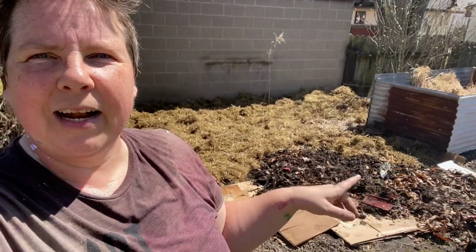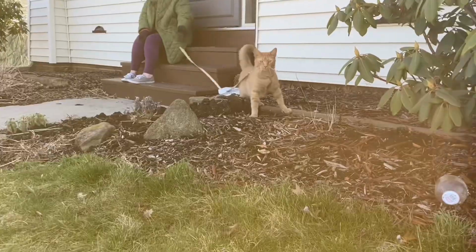So we're starting to put some compost down because we ran out of cardboard, and because this was our everything compost, and I put things in there that I knew wouldn't break down, like synthetic fabrics. So it's very trashy. There's a lot of really good stuff in there, but there's some trash. So I just want to spread it out, bury it, let it get down in the earth, essentially make a mini landfill in my backyard, basically. Yeah.